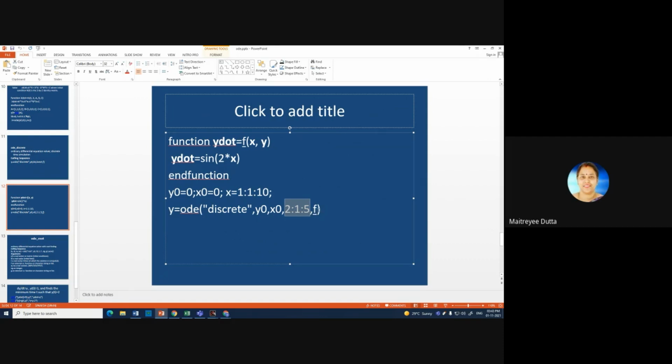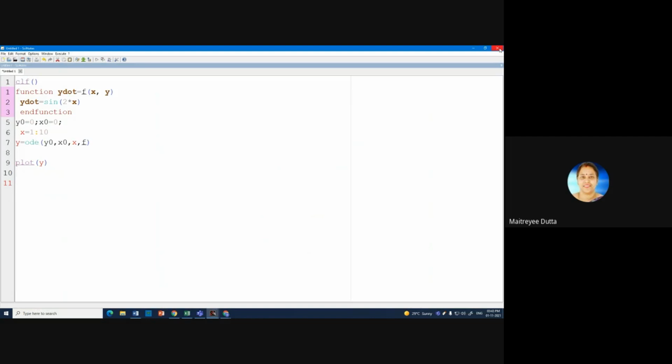So like this we are getting the 4 values of f, and then we can plot it or graph it. So whenever you want the discrete values, then we can give 2, 3, 4 and 5. That means particular x values or y values you want to put in. So that is basically the ODE discrete. This PPT is also there with you.